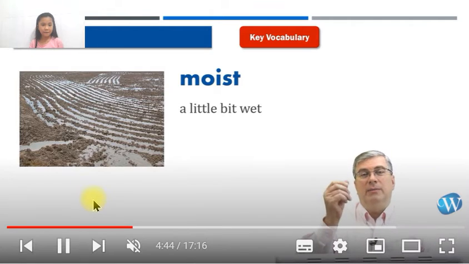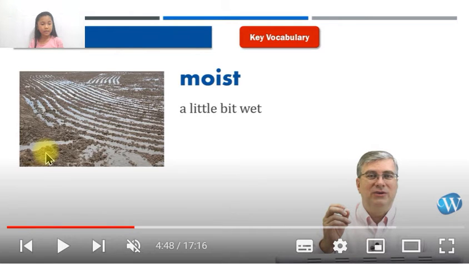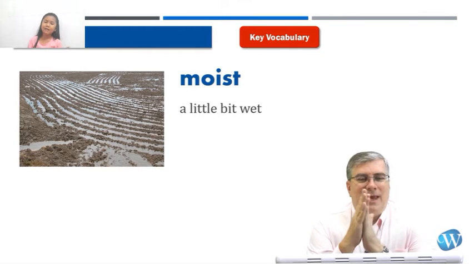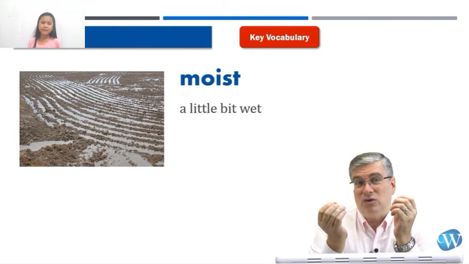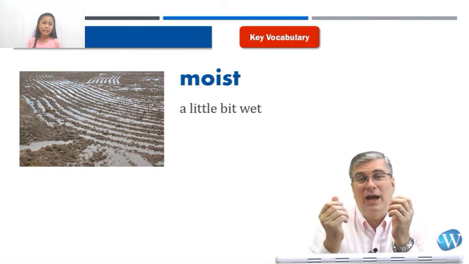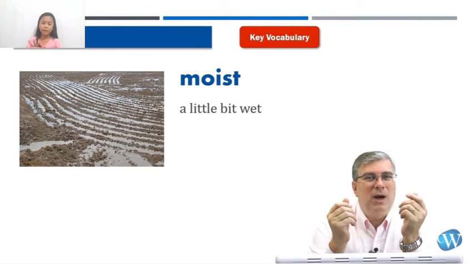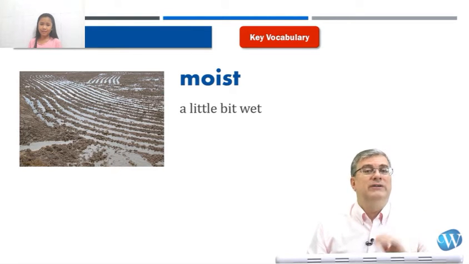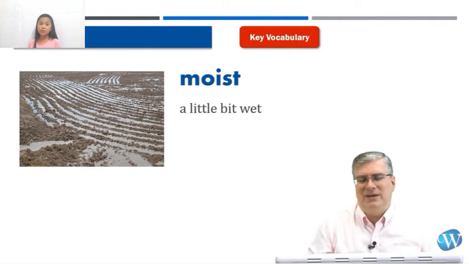And the next word, what do we have here? We have moist. Moist is a word that means a little bit wet. It's just kind of like humid, right? They have a little bit of water in them. If you get a wet tissue and put it on your skin, it's a little bit wet. It's moist, right? It contains a little bit of water. It's much easier to clean things with a bit of water. That is moist, right?